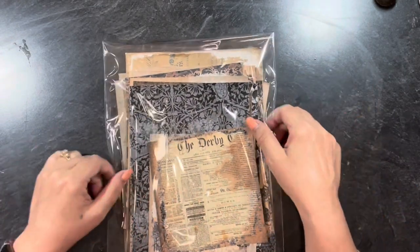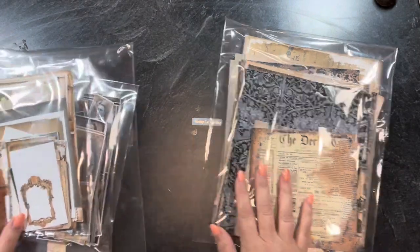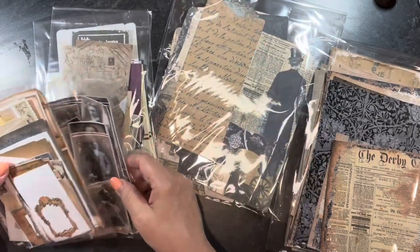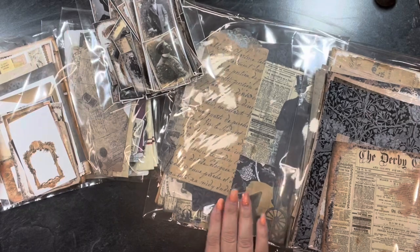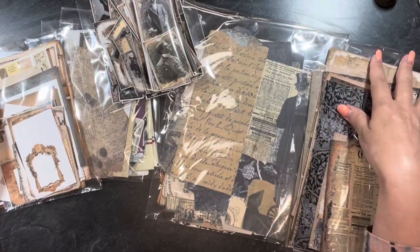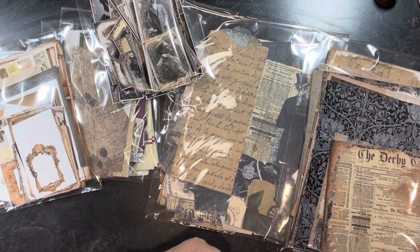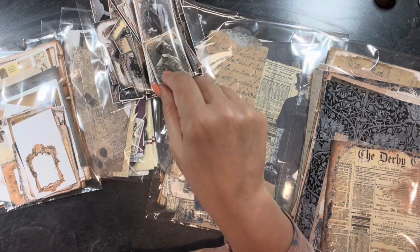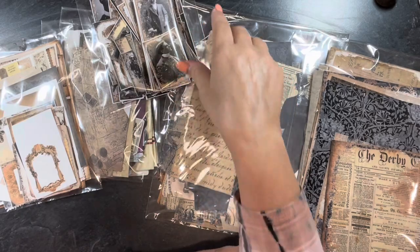And just a quick tip. I don't know if you have issues like I do with organizing your parts and pieces when you're working with different digital kits and such. So I save this cellophane packaging whenever I order things. And I save a lot of it. I use some of it when I'm shipping out Etsy orders, but a lot of it I use to organize my kits so that I can keep things straight.